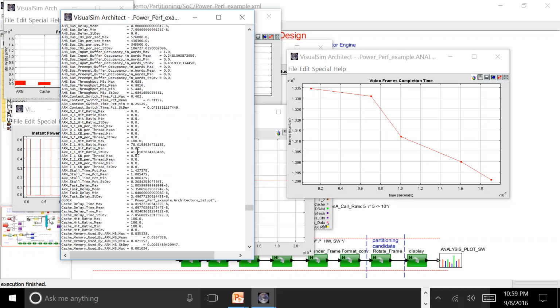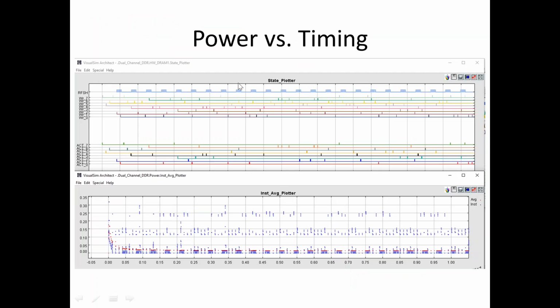And if I look at my iCache, I'm getting about a 78% hit. So what this tells me is that I'm actually getting a fairly good amount of application hit right inside the iCache. So I don't really need to keep prefetching and have misses that go out to the DRAM. So my system is actually working fairly efficiently. Again, these are statistics that are automatically generated by VisualSim without you having to go recreate them. So these are already predefined components that we have in our library.